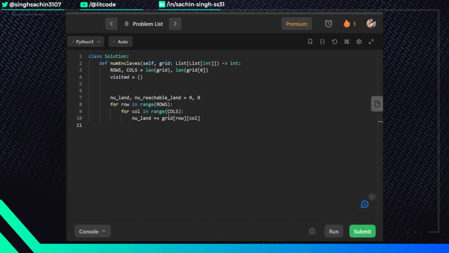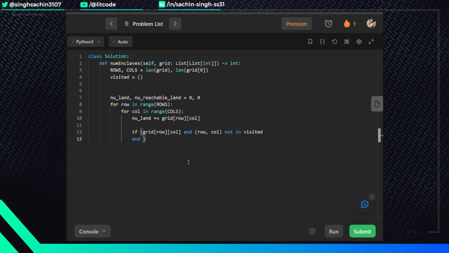Next, I want to run DFS only on the ones. We don't want it to run on zero elements, so I'll write a condition to check that. If the element at this particular index is not zero and I have not visited the element yet, not in visited. And of course, we only have to run for the first row, last row, first column, and last column.